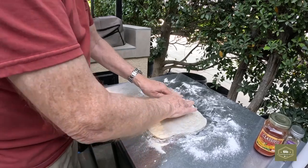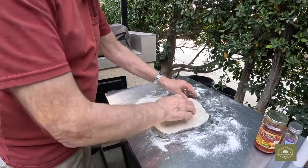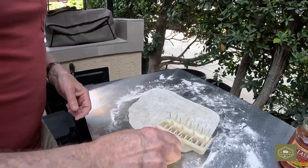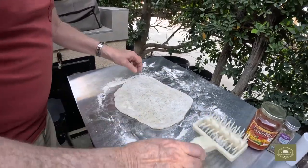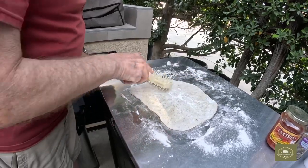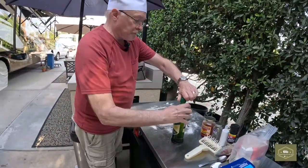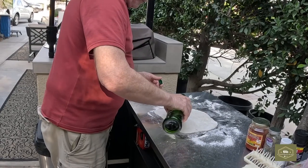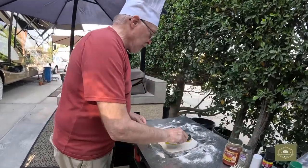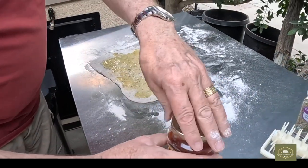I do that after I've spread it. It's about 12 inches. One thing we do — this is going to be a thin crust pizza — this little device with knobs on it will keep the crust from blistering. I like to put a little olive oil on this ahead of time, just a little bit.